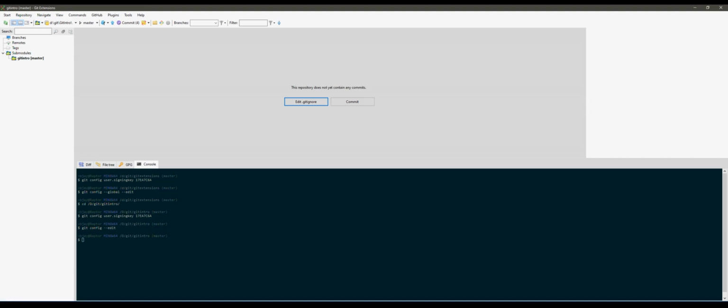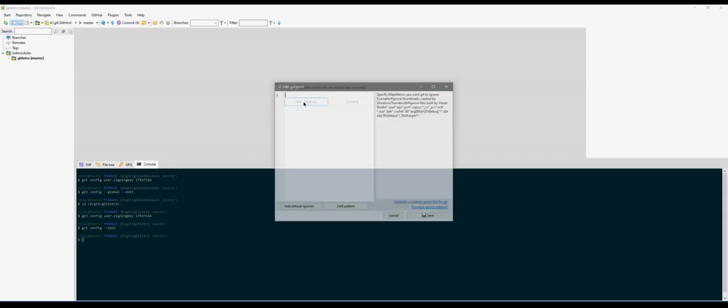For the SQL Server database files, you don't commit them if you have one in the local folder, because SQL Server is probably going to have a lock on it. You don't want to try to commit files that are locked, because it may not be able to read it, and it'll just say, I can't get access to that file right now because it's being used. So first thing you do, you edit ignore. By default, you have nothing.